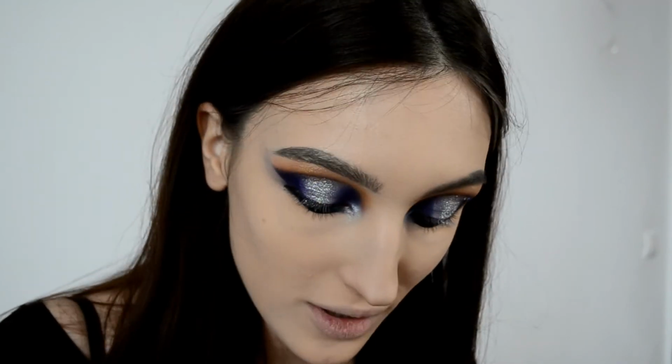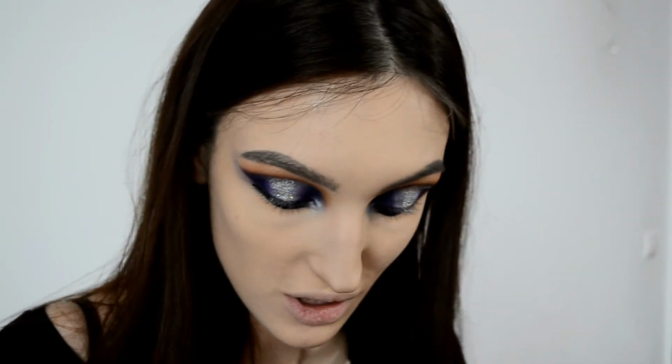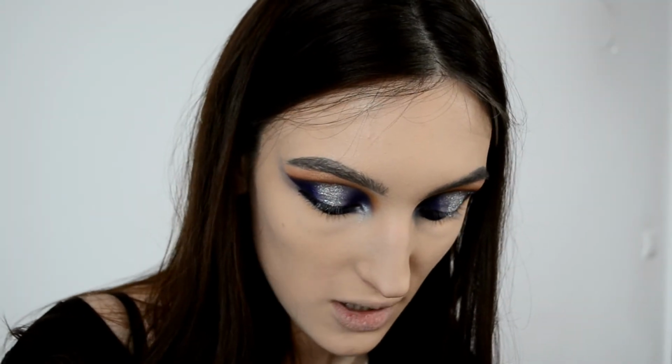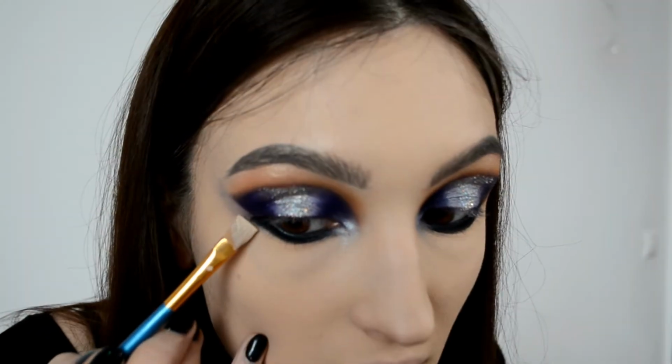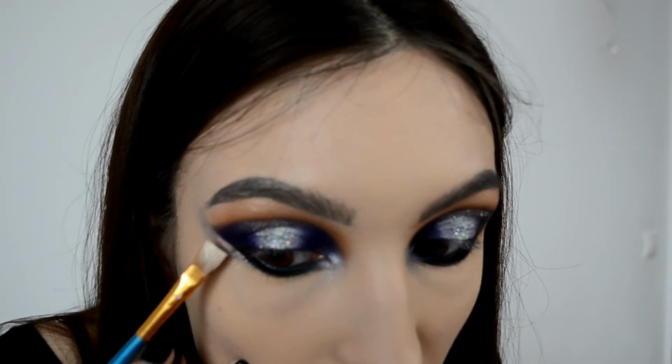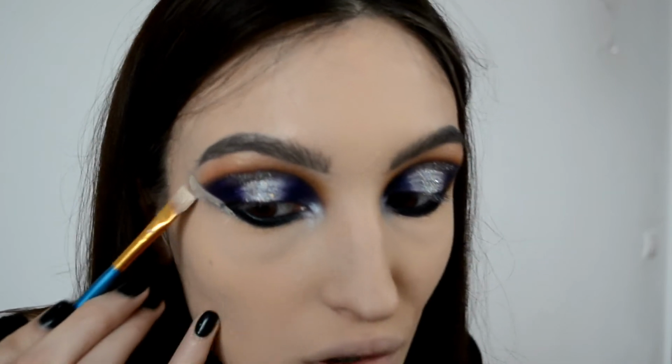Okay, now she's gonna put lashes, but I cannot just let this look be like this. I'm gonna take a brush and a bit of concealer just to try and clean out just a bit the sides of this eye. I mean, you know it's needed.